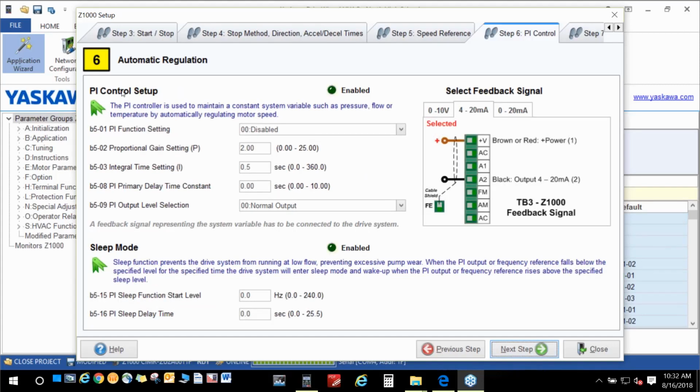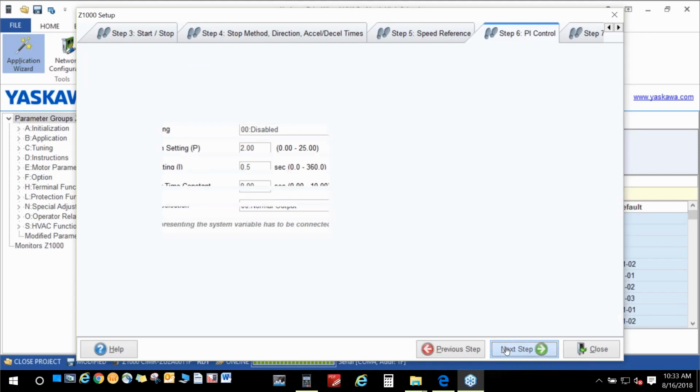So moving on, here's a PI control setup. Now, PI control can be a little confusing. It's easy to configure if you're familiar with Yaskawa drives, but don't be misled by this. This is not going to completely configure PI control for you if you happen to need that, and that's using a transducer and setting a set point and having the drive actually modulate to the feedback. You will still have to configure scaling and a set point. So yeah, don't be misled to think that this is going to set your PI loop completely. We're going to move past this.